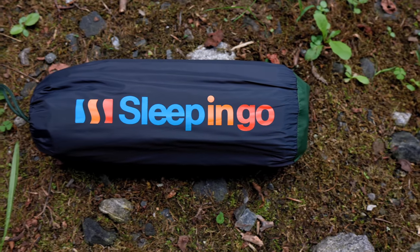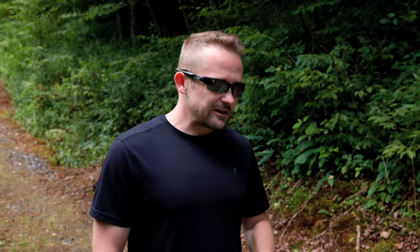With this sleeping pad from the company SleepingO, I have a very hard time recommending it because of the fake reviews, because of the nonsense. In the end, it's just flat out deception. I don't like it. I would not recommend buying this for that simple fact. And folks, I will stop there.